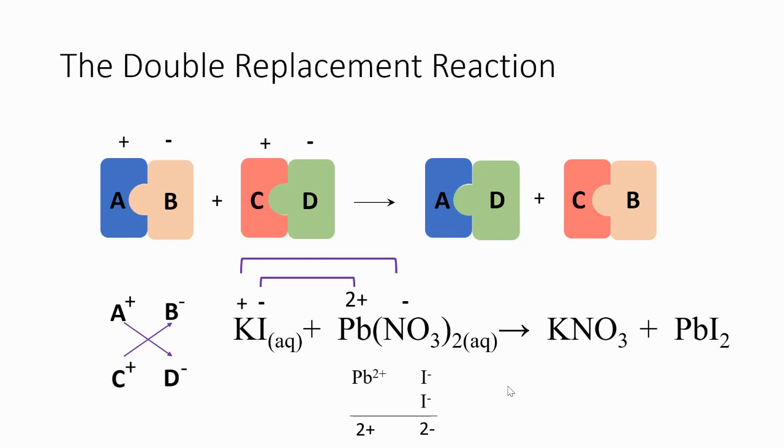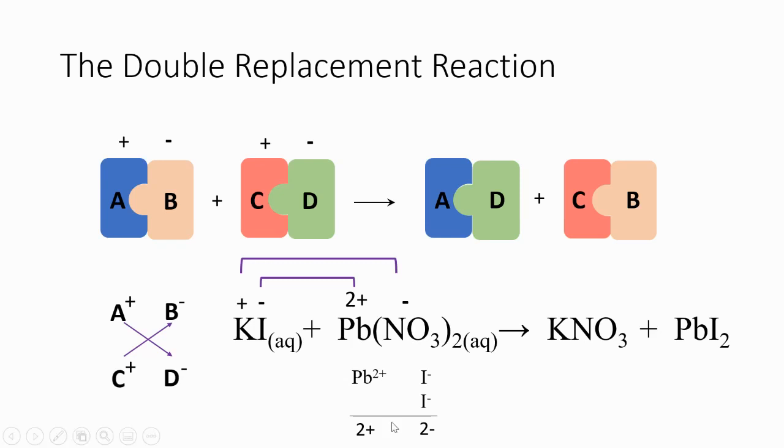Okay, now you'll notice that I didn't put any states of matter in the products. And that's because I want to still keep that a bit of a mystery to you because one of these products is the yellow precipitate that we saw. And the other one is still just dissolved in the water. And I don't want to tell you which is which right now because that's part of your lab that's coming up. So just realize that I left the states of matter out of the equation on purpose in this case.